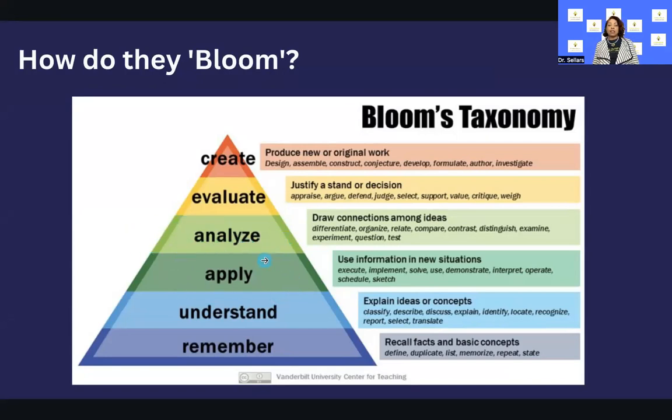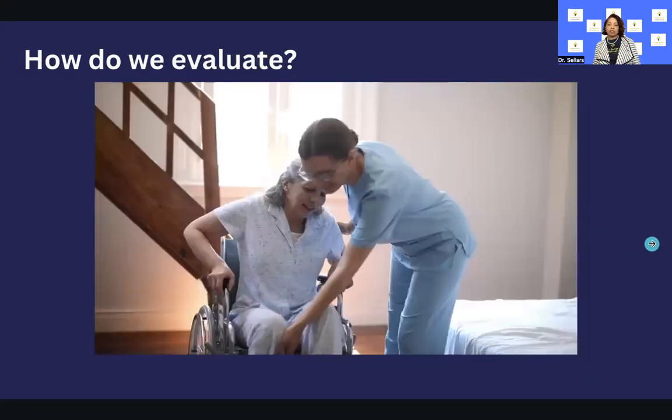Specifically looking at application and being able to analyze as students move quickly towards that evaluation phase, right? Because we want students to be able to apply the clinical skills that they're learning in the classroom, to analyze how patients respond perhaps to an intervention, and then evaluate the outcome of that intervention. Okay, so we want to ensure that we are incorporating objectives that are based on the learner's needs, and that we are evaluating and validating that learning has happened for each of our learning objectives.